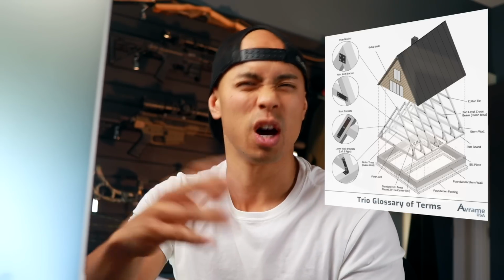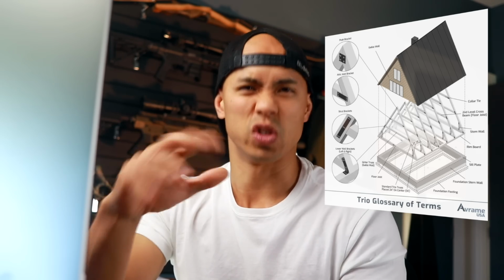And the last two options here are perhaps two of my favorites and the ones I'm most excited about. Avrames, I think that's how you say it, starts off at $22,000 for a full kit. 141 square feet, all the way up to almost 1,500 square feet to accommodate entire families. Now, in most areas, once you exceed 200 square feet, you need to pull permits. The nice thing is that they have drawings and structural engineering designs for their kits, although you may have to have a draftsman or engineer do small tweaks if you're living in a specific state or county, but 95% of their plans should work for you.